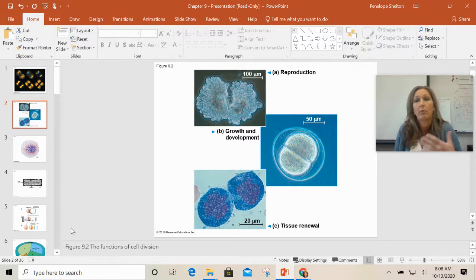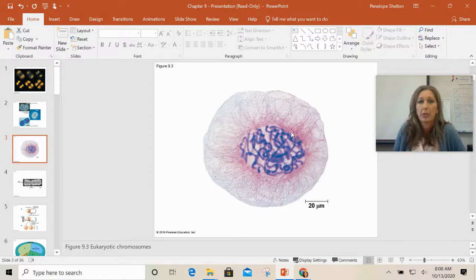For humans, our normal somatic cells, the non-gametes, have 46 total chromosomes. So every time mitosis happens, we create two new daughter cells, each with 46 chromosomes. If we were undergoing meiosis, which is often referred to as reduction division, we would end up with cells that each had half the chromosome information: 23.